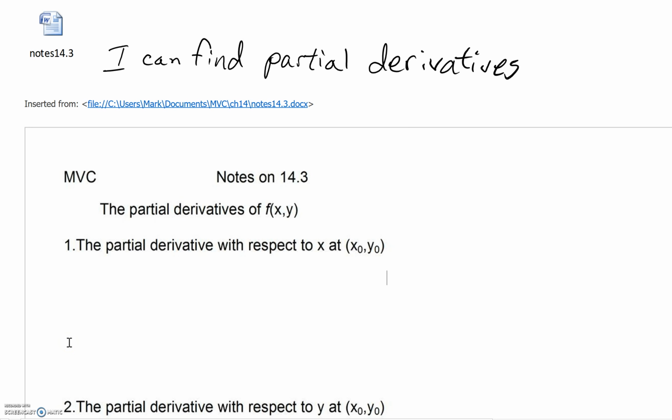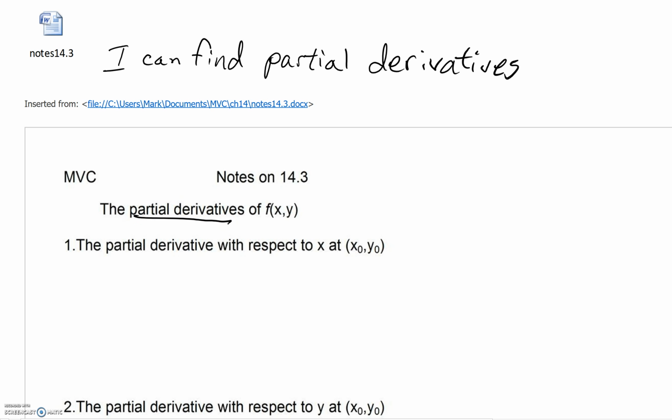Okay, multivariable calculus. This is the moment we've been waiting for. We're going to actually introduce what it means to take a derivative. Here we are, in our 6th week of school, and in calculus we've yet to actually take a derivative. What does it mean? And here's our learning target, of course.